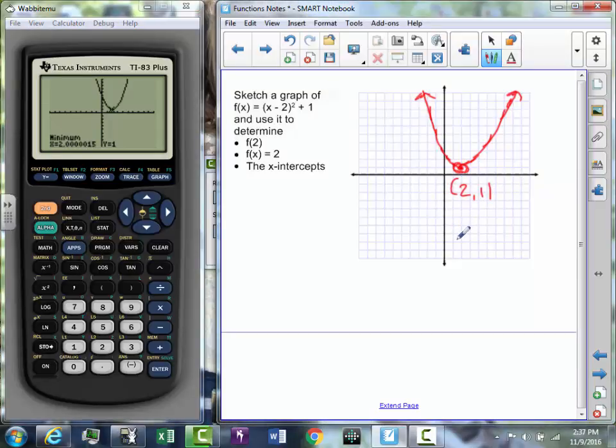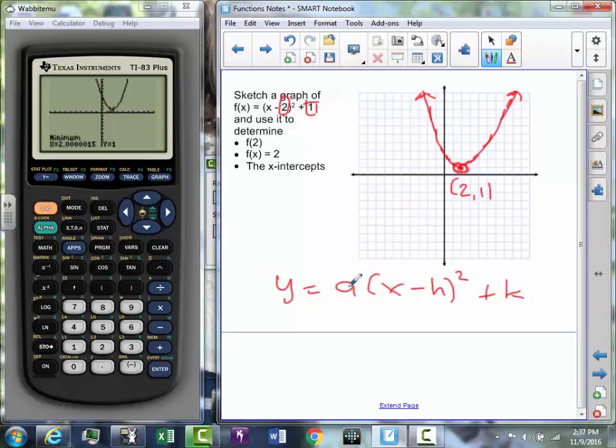Well, if your quadratic is written already in the vertex form, see how there's a 2 right here? See how there's a 1 right here? If it's written in that format, you don't even need your graphing calculator to find the vertex. You'll just know what the vertex is because you can find these values right here. You just need to know the rule for how it works. The format looks like this. Y equals a leading coefficient, x minus h squared plus k.